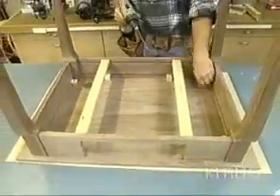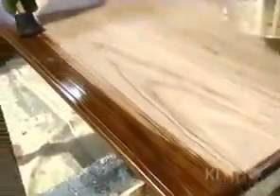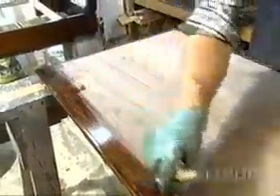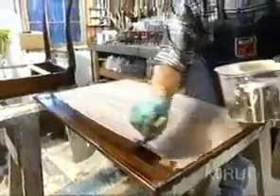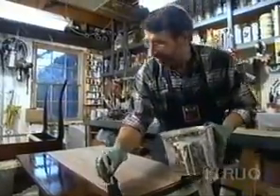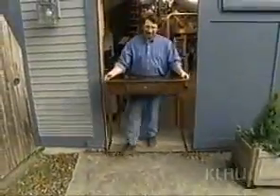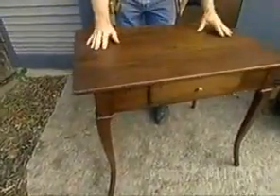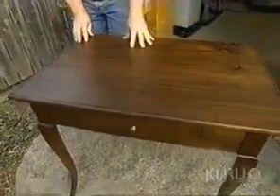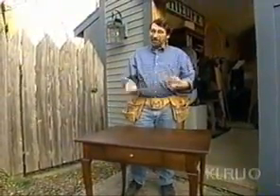This piece is ready for the finishing room. I think one of the nicest finishes for walnut is a Danish oil - this one has a little bit of walnut pigment in it, so it will make the piece a little bit richer. The idea is to flood on a coat, let it sit for 15 minutes or so, put on another coat, let that sit for about 20 minutes, and then wipe off any excess. After eight hours you can give it a light sanding with some wet-dry paper and apply another coat using the same process. The more coats you put on, the richer it'll look. Here it is - our French side table with several coats of that Danish oil. That walnut is really starting to look rich. It's a very elegant piece, just the right size - I think I'm going to use this next to my bed as a bedside table.